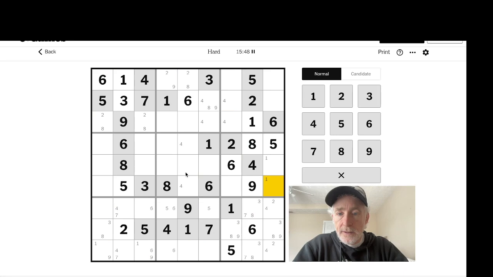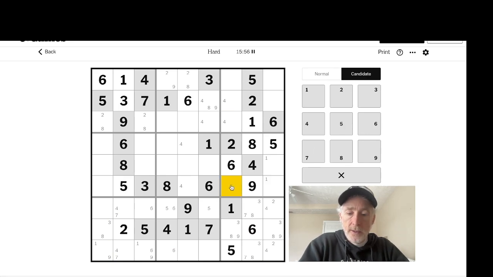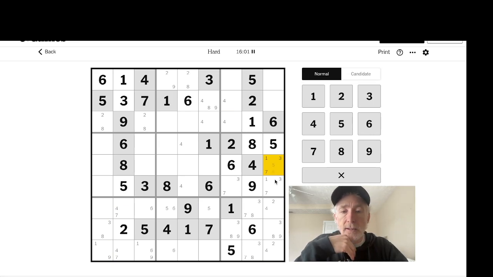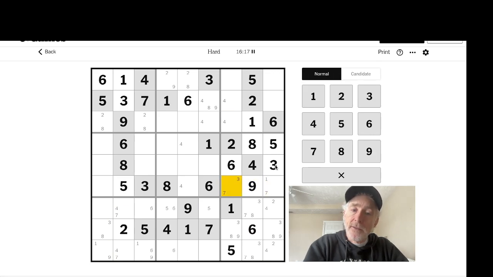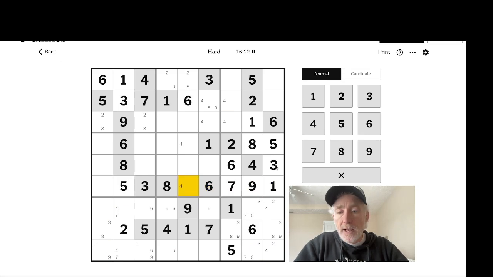Okay, so 5 is going to be in here somewhere. What do we have left here? We need a 1, 3, and 7. This is 3, 7 only. This is 1, 3, or 7 right there. So this is filled out. So let's see, 1, 4, 3, 7 is what we need here. Oh no, this can't be a 3. There's a given 3 looking right here. So that's going to put a 3 right here. It's going to make this a 7 and this a 1. Okay, now this row is down to 4 and 2.